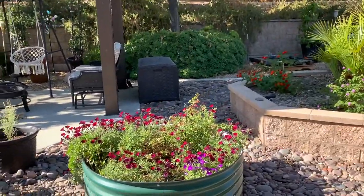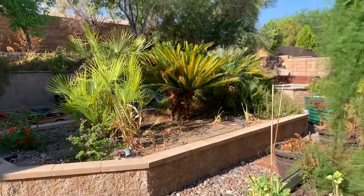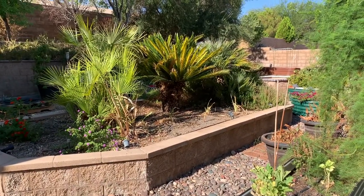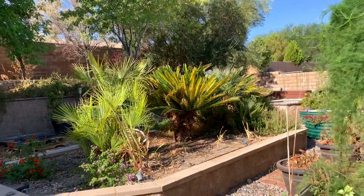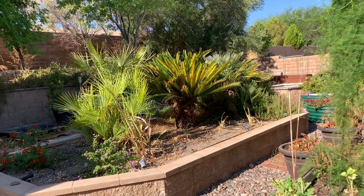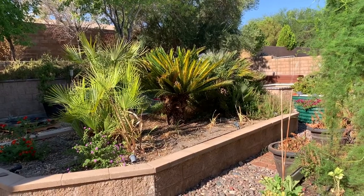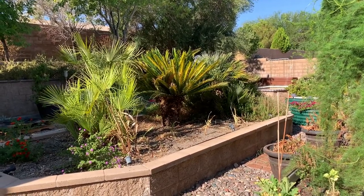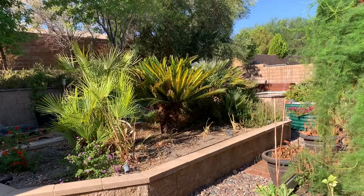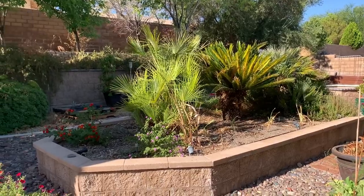These boxwoods are not enough to replace what's happened out front, so I'll be considering what I'm going to put out there. I tried to clean this bed up a little bit — it's so full of roots because of the trees that have all congregated into that bed. I'd almost like to put a shallow raised bed on top of the area because I know I'd get better results. I only need six inches, but the roots don't give me that.